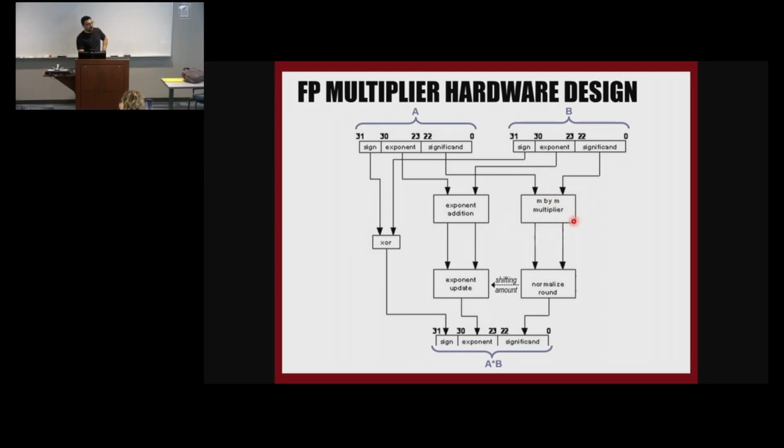After doing the multiplication, in some cases we have to normalize it. When we normalize it, the exponent needs to change, right? So you add the exponents here, and you come to this point. Depending on how many shifts you have to make to left or right to normalize this, you're going to update the exponent. So we have an exponent update block as well, which defines what the exponent is. So the hardware is a little bit more straightforward than floating point addition. Just a little bit. Okay.